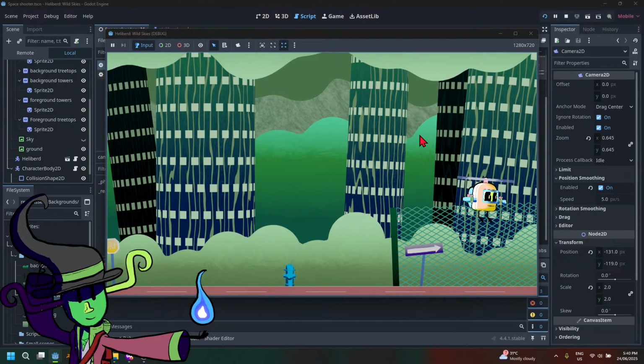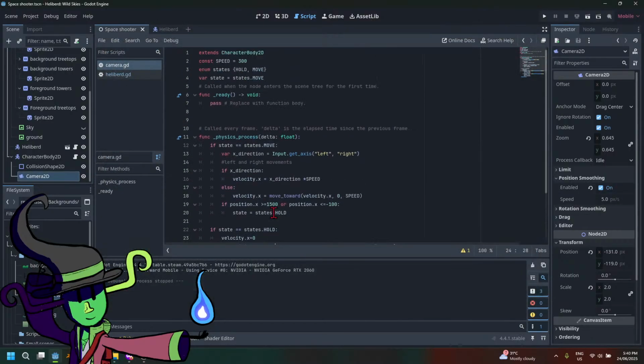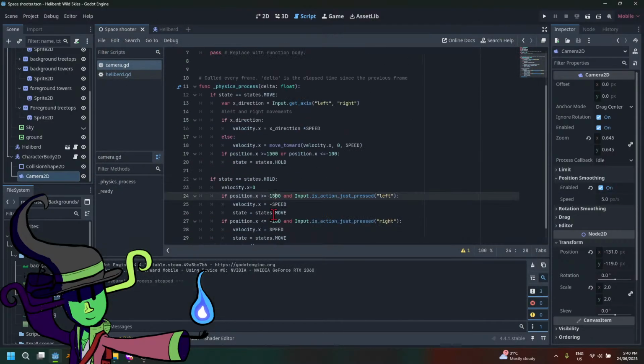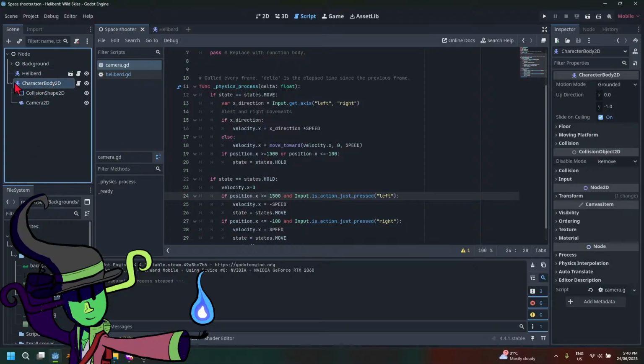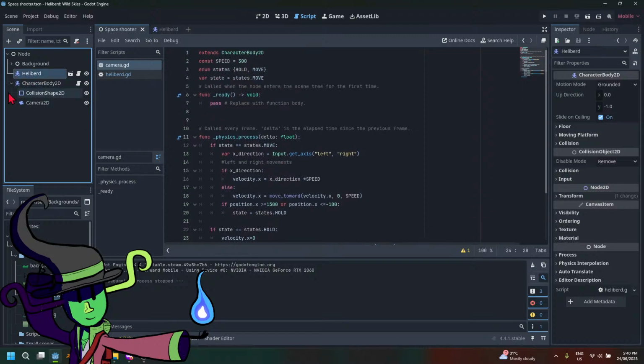Okay, I might need to make a reference to Halliburton's position here. So let's get the character body 2D.